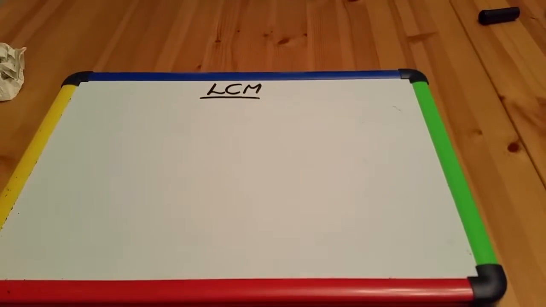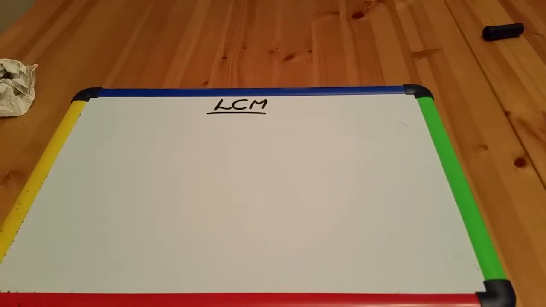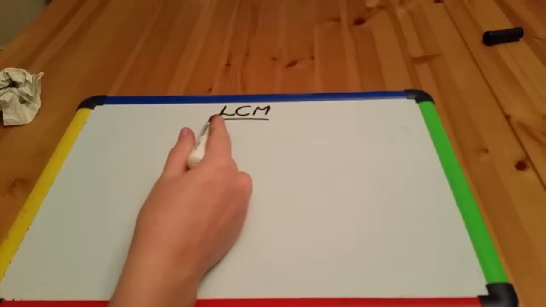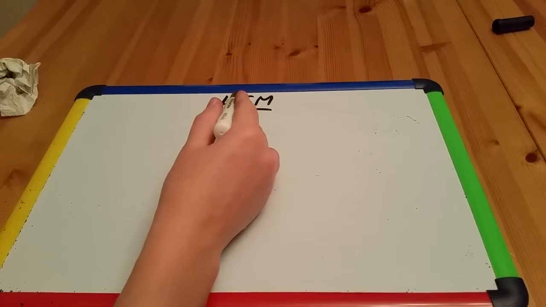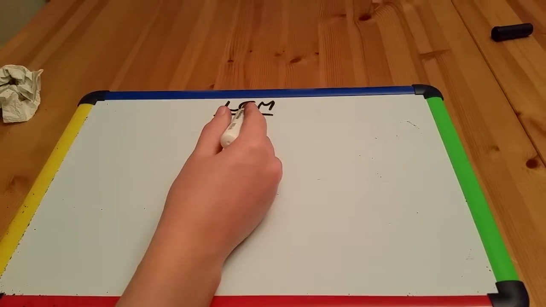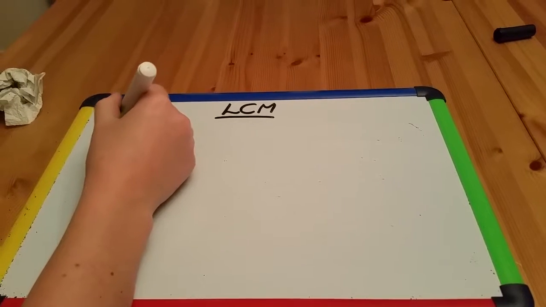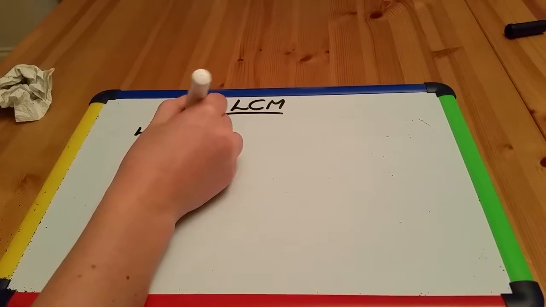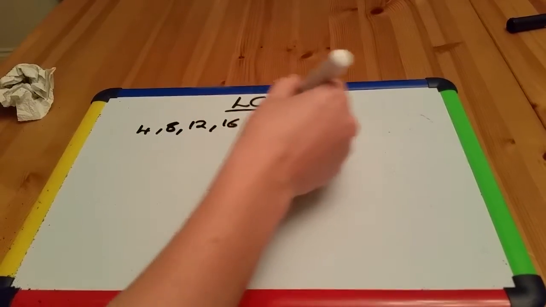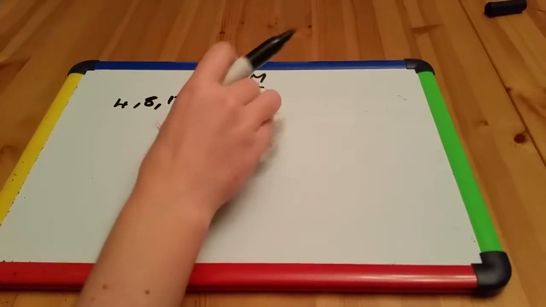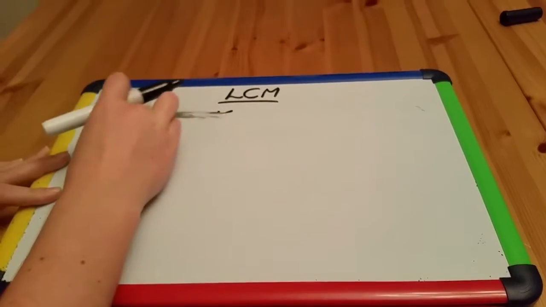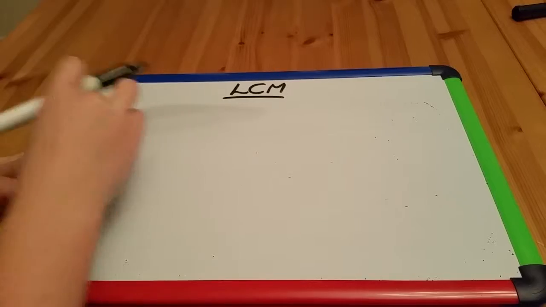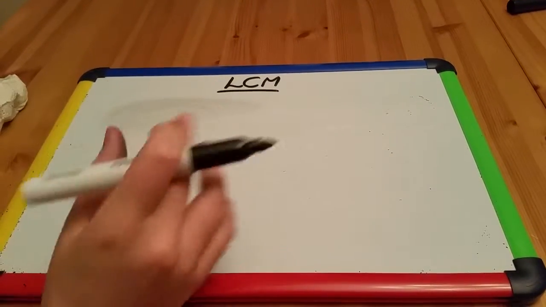Okay, so this time we're going to be looking at the lowest common multiple. Note that this time, rather than being highest, it's the lowest. We don't want the highest one, that could go on forever. It's got to be common, and it's a multiple, so if it was a table of 4, it would be 4, 8, 12, 16, and so on and so on. Okay, so those are multiples of 4. Basically, you're looking at a number that is in the times tables of each number you're looking at.